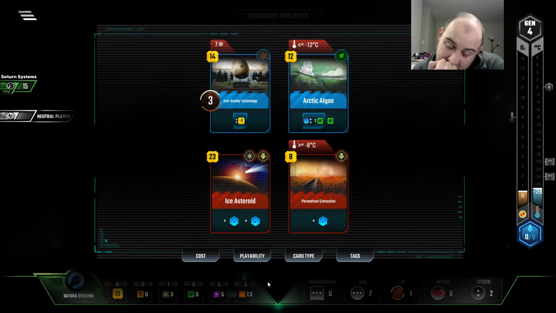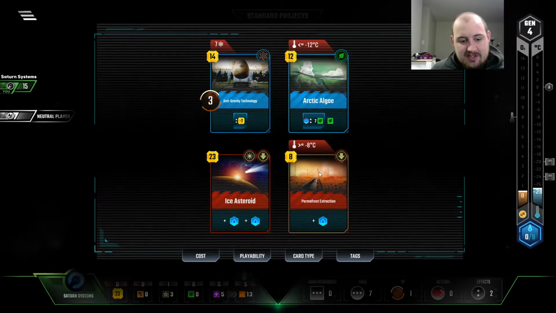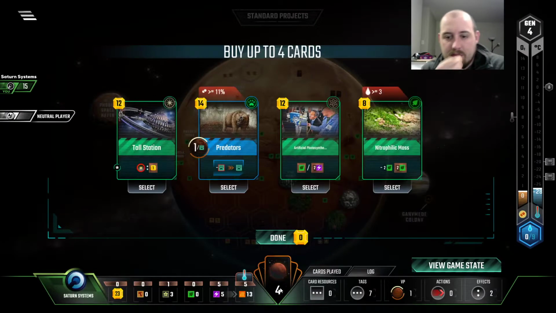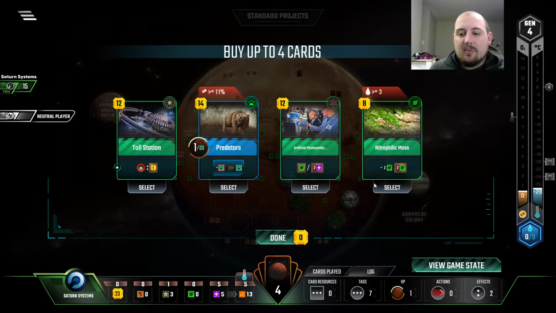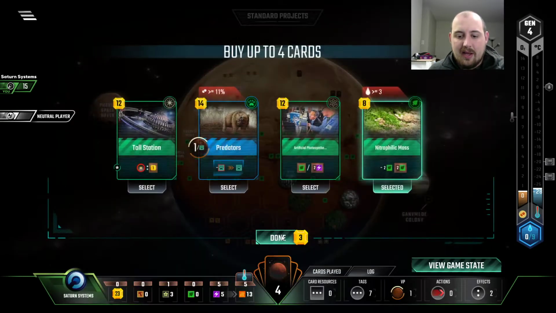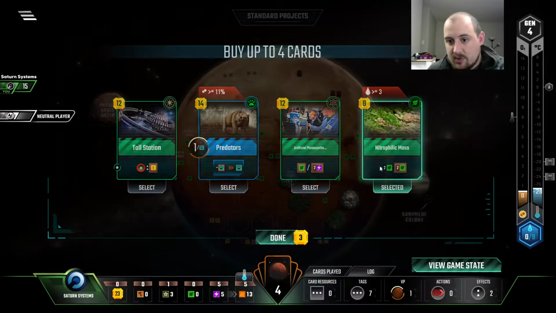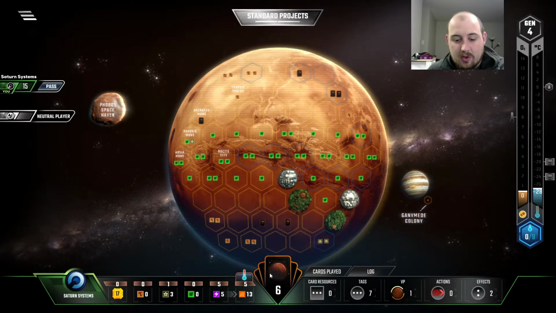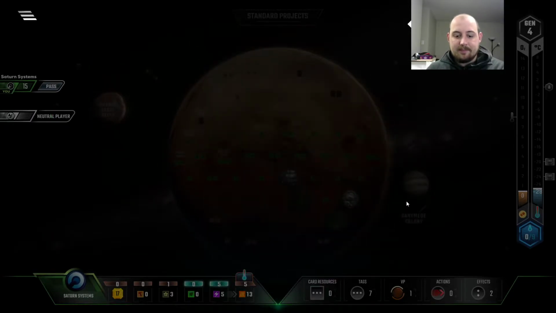Science. I'm looking at this. It's 20. If I want to do both, I can only grab 1 card. I really like the science card, but it's a little expensive, and I can do high impact turn. Oh wait, this one requires heat. Never mind. So I will grab it. Almost made a huge mistake, and y'all made fun of me for it.